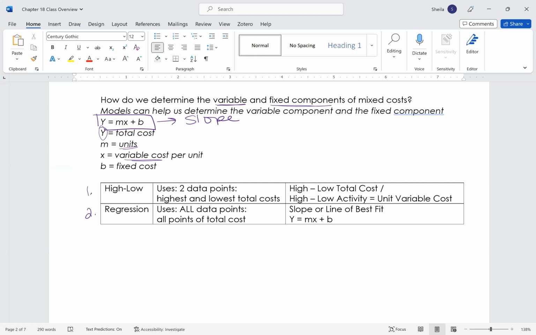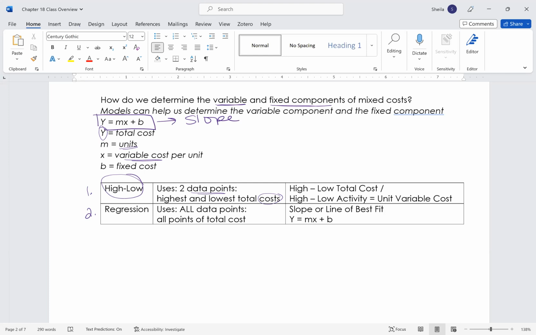So we're going to work through an example here in just a minute, and it's in the Excel file that you can locate in Canvas right underneath the class overview. And so we're actually going to work through high-low. Okay, we're going to try to keep it pretty high level and focus on high-low. We're going to use two data points where we analyze the highest and the lowest total cost. Okay, we're going to compare that to its related highest and lowest activity to calculate a variable cost. And then from there, we're going to kind of separate out what those costs are.